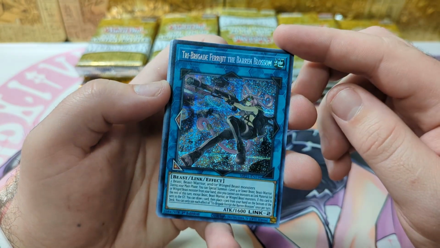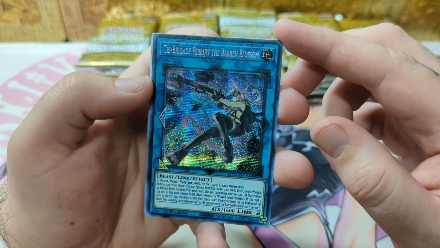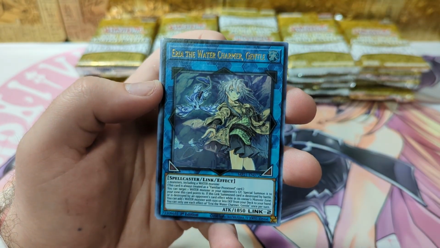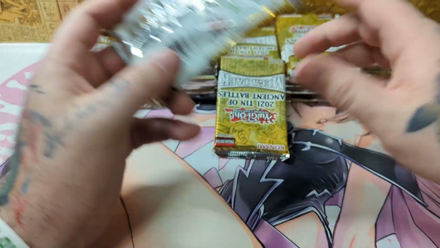Tri-Brigade Farajit, interesting name. Also the gun, the tail, the bayonet, the pink hair and stuff. That's a really cool looking card. Usually they censor guns and stuff, so that's weird. Another Water Charmer and a Shining Sky Stag again. Haven't seen a lot of him, surprisingly.